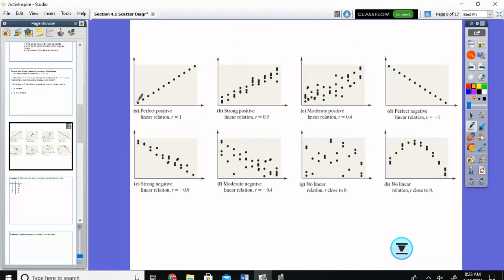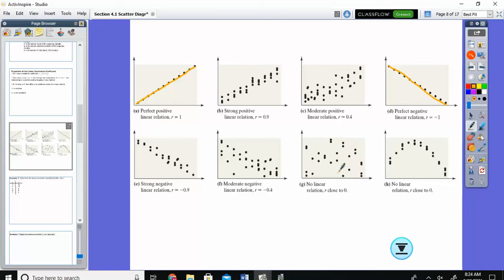So this is just showing you, like this first one, that would be a perfect R equals 1. Perfect linear relationship. This is like R equals -1. These, you're still going to have a positive R. It'll be fairly close to 1, so probably like a 0.8, 0.9. This is still positive, but you see the points are getting more spread out, so your R is going to be a smaller positive, like a 0.4 type thing.